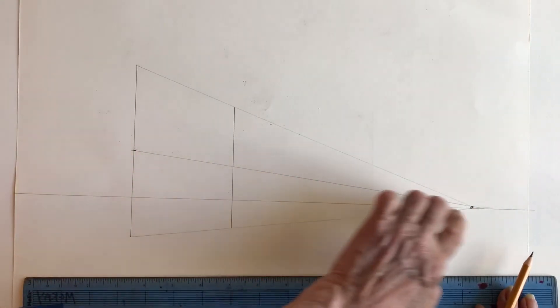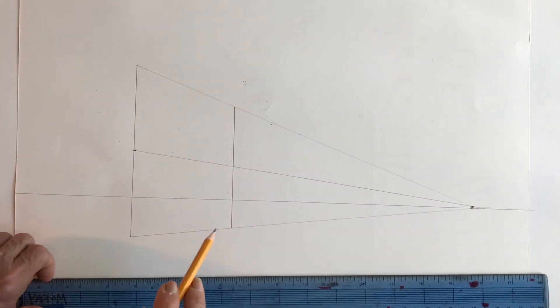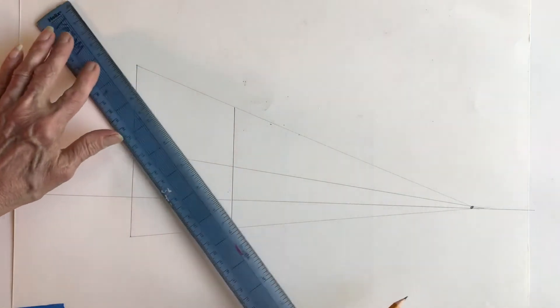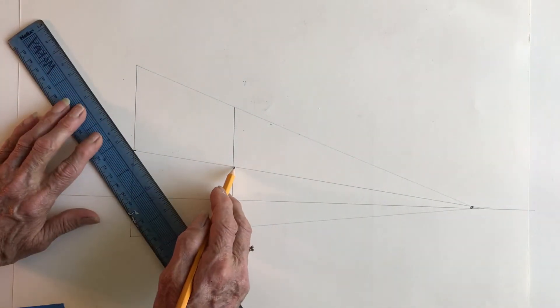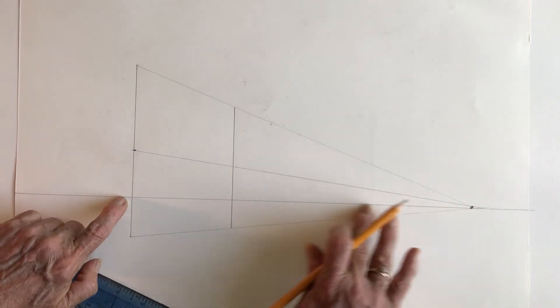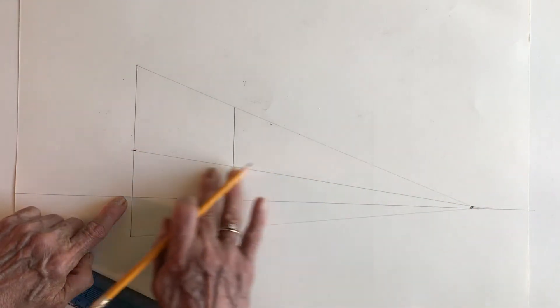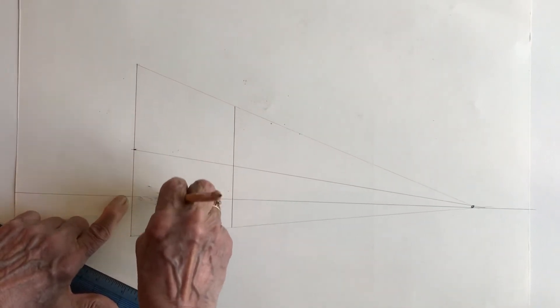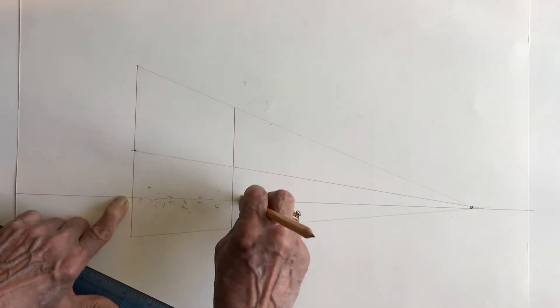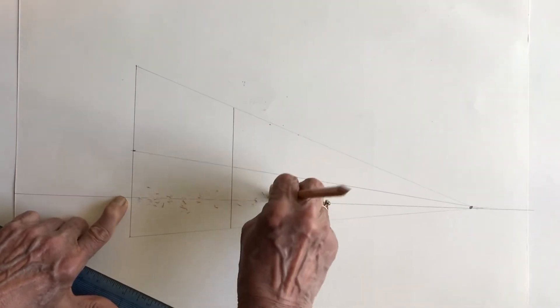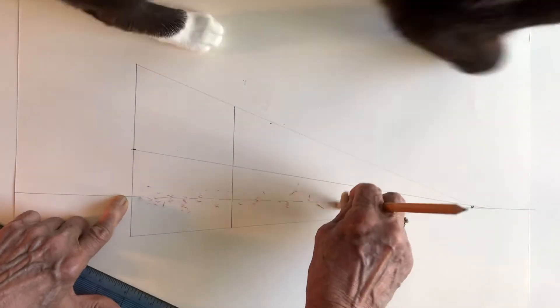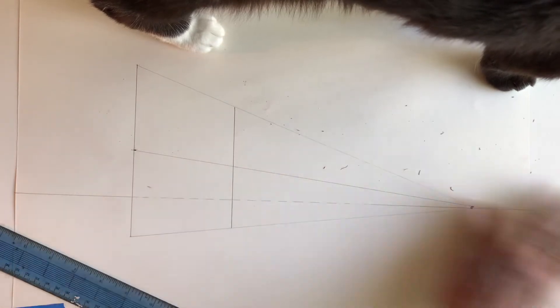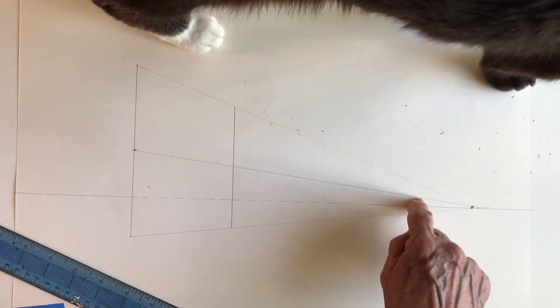And that gives me that rate of recession. And so now what I can do is go from the top of the first post through the middle of the second post. And you don't want to confuse the horizon line with this midpoint line. So what I would recommend doing is erasing this part of this line so that it is a dotted line. And you know that this is your midpoint line.